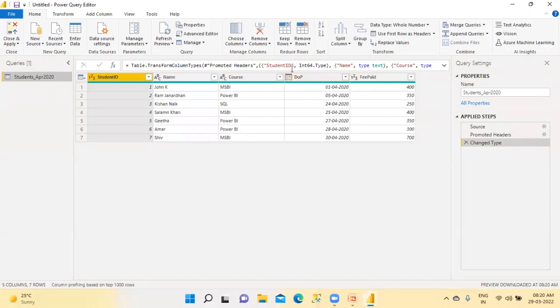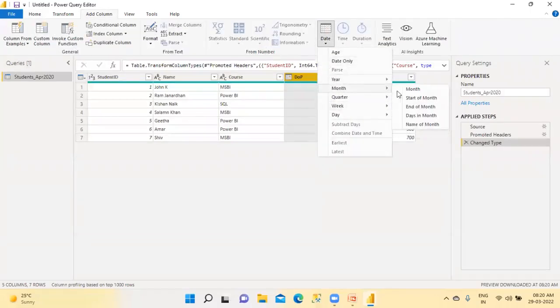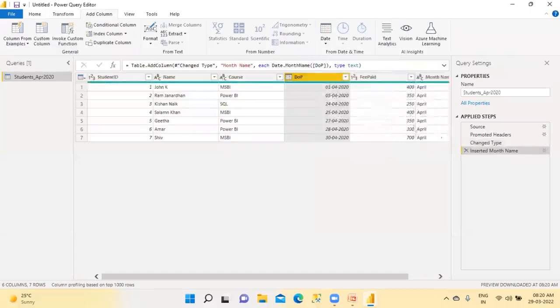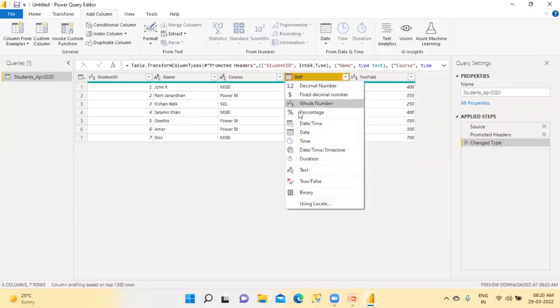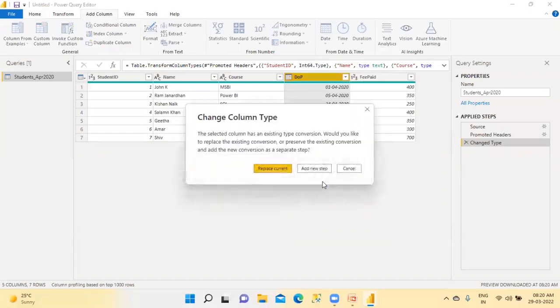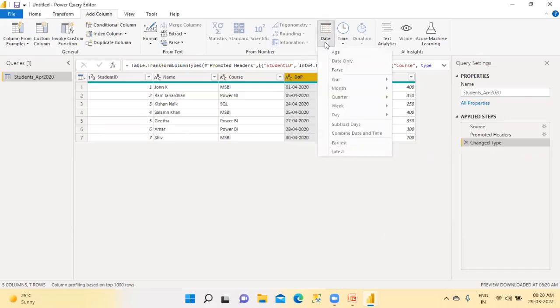If you have the proper data type, you can go to add column and you will be able to get the month name, right? You are able to get a month name very, very easily. Let me delete this. Let me change this data type to some textual data. If the data type is not proper, everything is disabled. Have you seen this? Somebody is asking, sir, it is not working for me because the data type is not proper. If you don't change the data type, you will not be able to get anything.